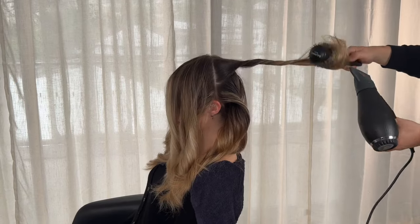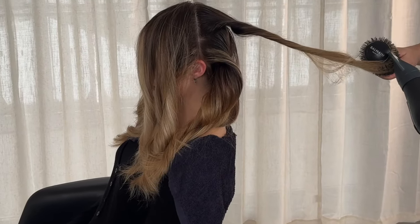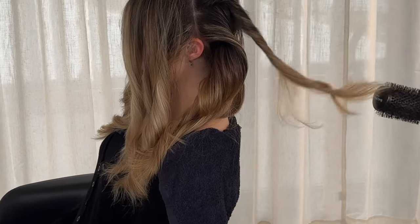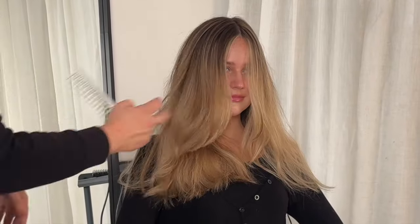If I wasn't tonging waves into this style at the end, I would use the cold setting on my hairdryer to smooth and set the waves into shape. We continue this method until we complete the blow dry.